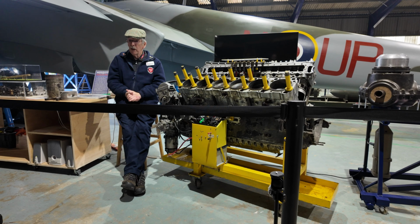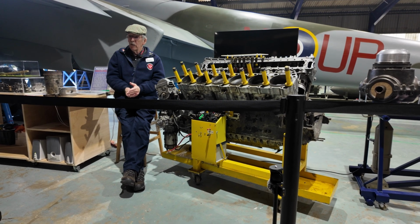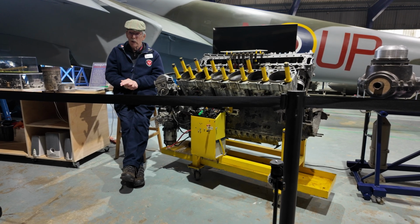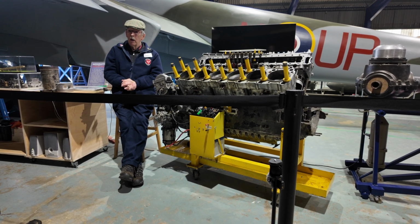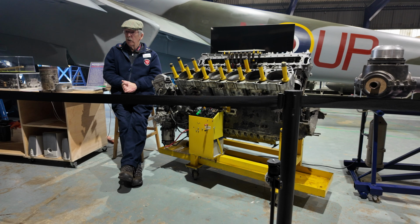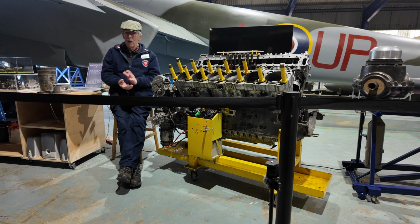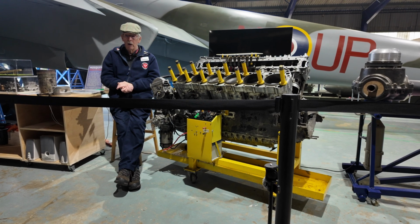And the 4 main competitors, Germany being excluded by the Versailles Treaty of course, were France, Britain, Italy and the USA. As I said, it started in 1913. There were 2 contests before the war, restarted in 1919, not terribly successfully. 7 aircraft were entered. 3 of them didn't turn up to fly in the race. 3 of them dropped out on the first lap, and that left only 1 aircraft, an Italian one, and he was disqualified for flying the wrong course. It wasn't actually a race, aircraft versus aircraft, it was actually against the clock. So it's the British aircraft that won.